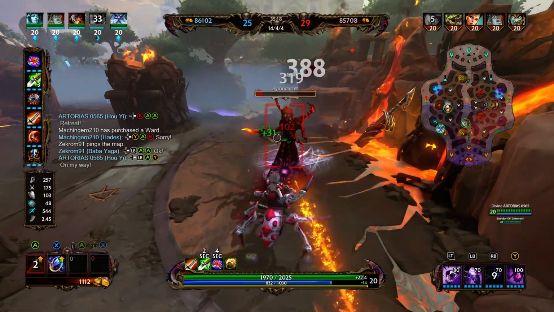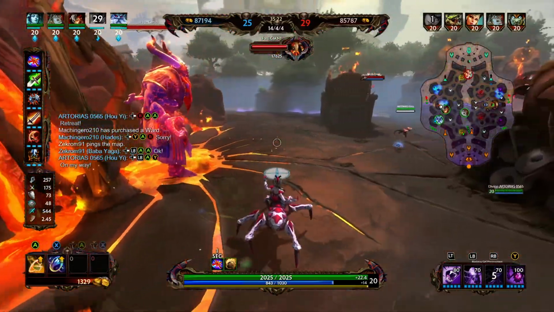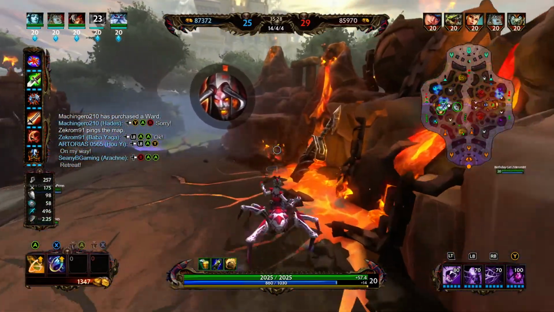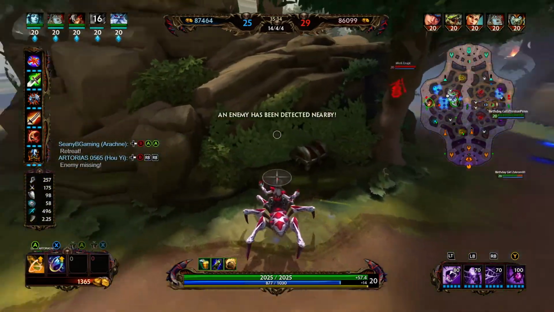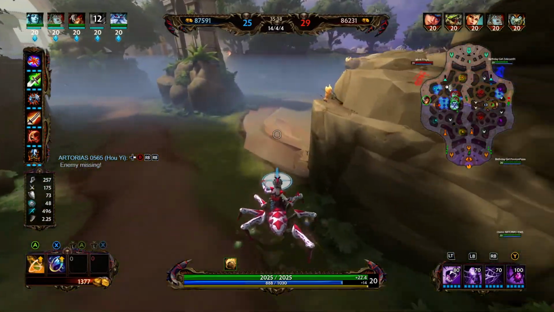So we're going to secure the Pyromancer. We don't have any wards. We don't have any picks, so it's probably a pretty bad time to go for the big fire. Enemy mission. Going around the back way, see if we can't cut this Baba Yaga off.